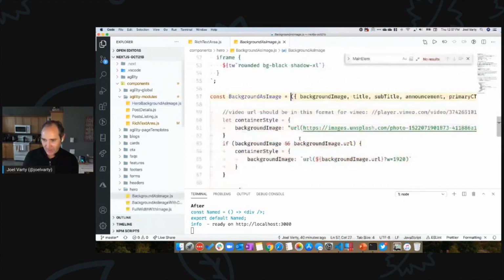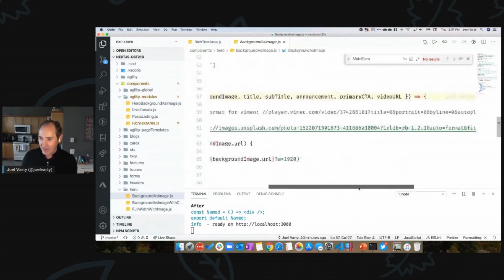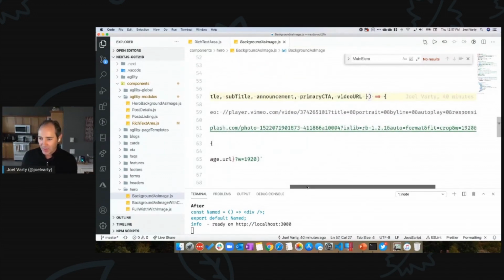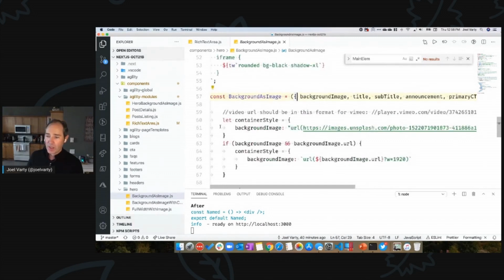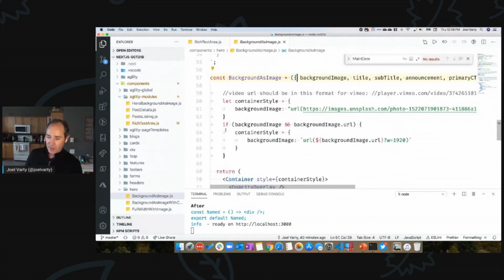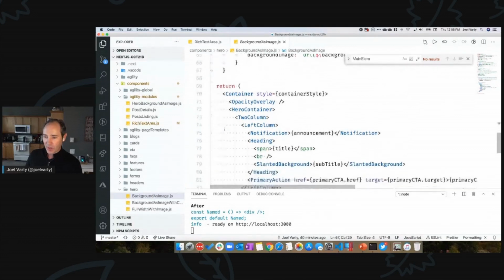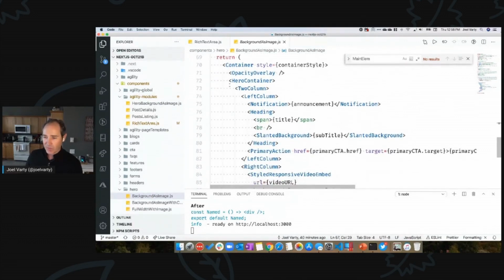And it's really cool because it basically defines all of the data that it needs in here. And if you're familiar with JavaScript, this way of defining objects is really great because it means that you know what the complex object needs to be, right? And we've got a video URL and a bunch of different stuff. So here we go. And I just love this way of working with these different things, right? So we've got the announcement, we've got the title, a subtitle, but let's change this a little bit.